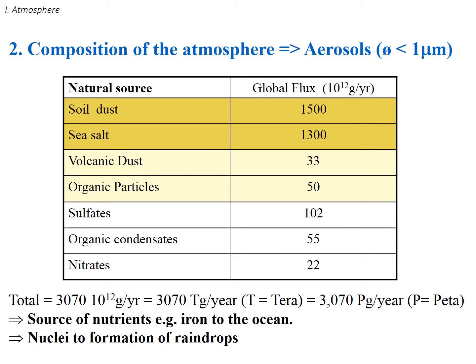Some of this stuff is suspended all the time. And then we have other things, organic particles. This could be natural forest fires, or actually some plants give off volatile organic compounds which condense and form aerosols. And these are important for the reasons we went through in the climate lectures, especially for things like cloud condensation nuclei.